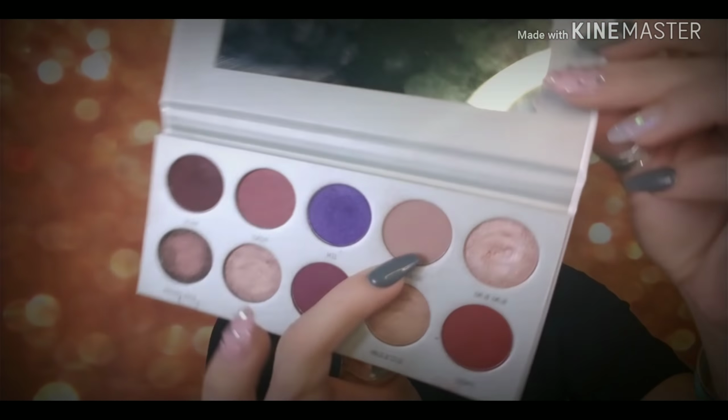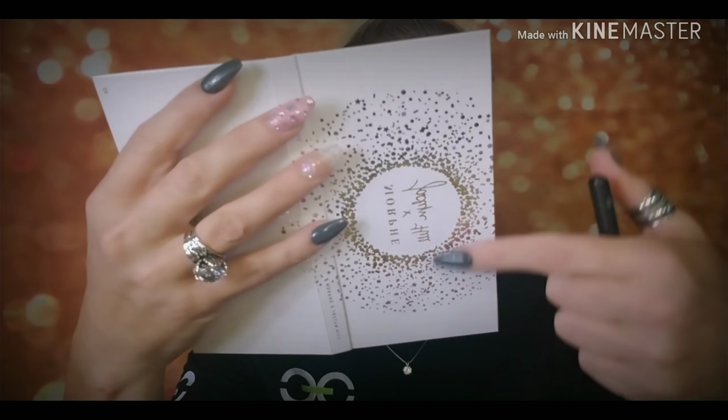And the biggest thing I really want to show you guys here with the Vault collection is I want to compare it to her original Jaclyn Hill Morphe palette that she did. Not her original, not the first one, but the second one. The one that's done with the same packaging. And I really want to break this down because in my heart, I truly feel, because she had said that these were the ones that didn't make the cut. It was the same formula, the same press. These are just the shades that she didn't feel like would really go in with that palette.